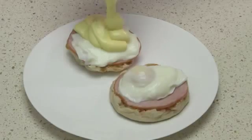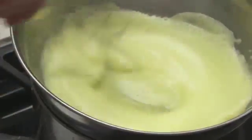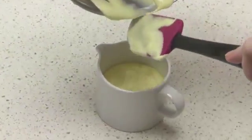How do you get such a light and fluffy sauce out of egg yolks and butter? Well, that's the secret of Hollandaise. What we're going to do is beat air into the egg yolks and then add the butter. And that air is what makes it light and fluffy. The trick is how to cook the egg yolks without scrambling them. In this video, I'll show you how.